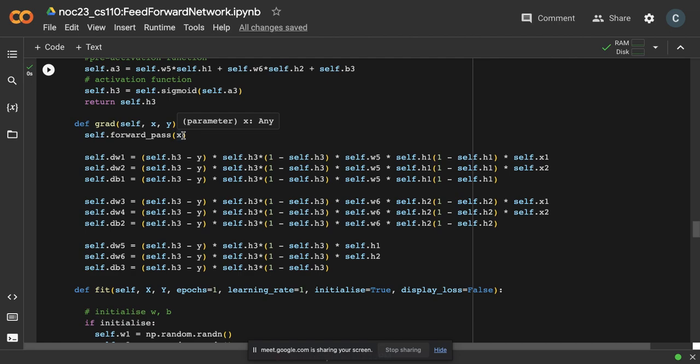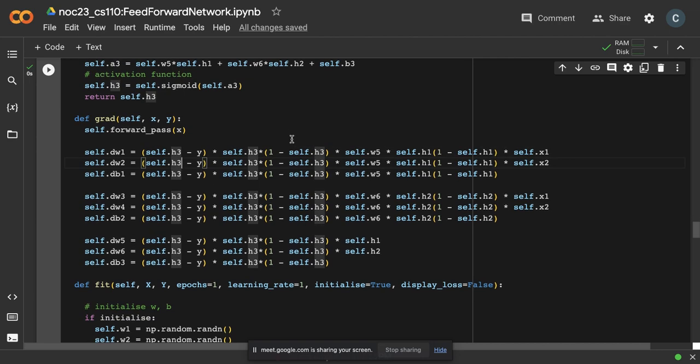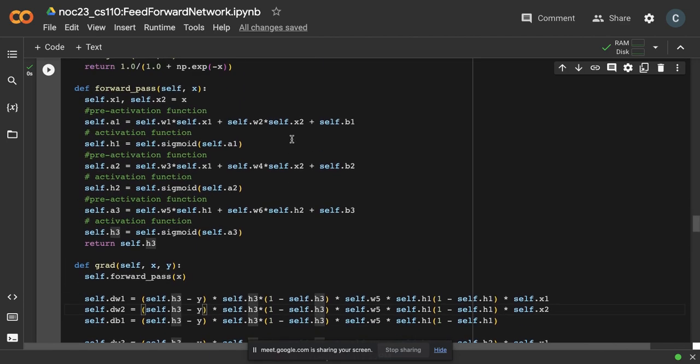So forward pass X is going as it is. Self H3 is there. Self H3 is fine. Minus I is fine. This one, just give me a minute. I'm trying to understand where I'm going wrong.